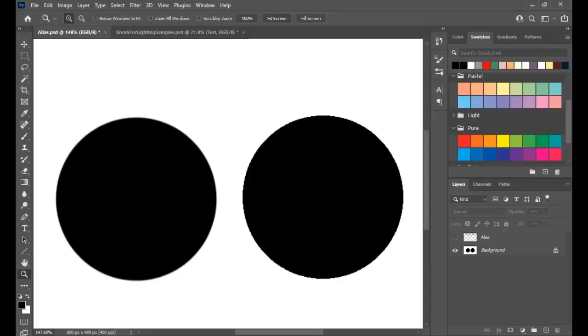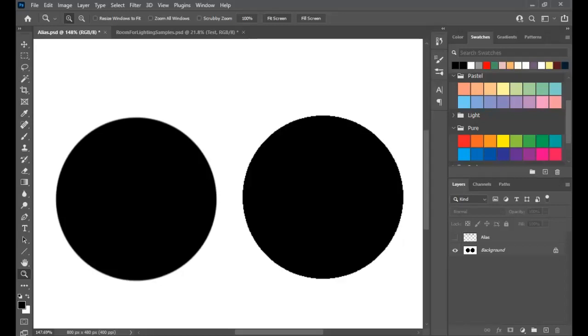All right, so here I am in Photoshop, and you should see there's two circles in front of you. And depending on the resolution of the video, these two might look very similar to each other, but they're actually quite different in an important way. And knowing the terminology and what it means will be valuable to you as you go through and work away on creating these selection areas that we call flats.